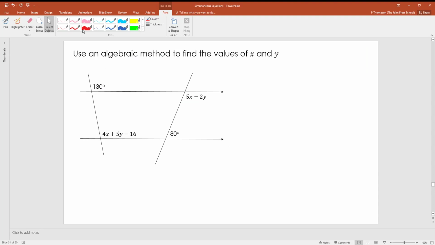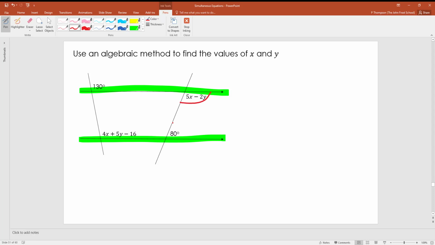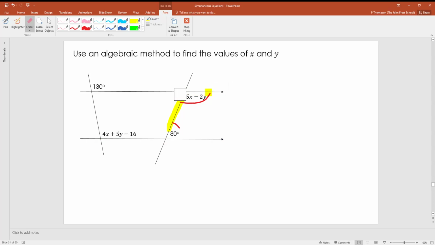Okay, this is a bit more complicated, but these green lines are parallel because they've got arrows on them. And they look parallel as well, but they are parallel. Where do we start here? I know, and you should know from work on bearings, for example, and parallel lines, that whenever you see this shape here, some people say it's a C shape. See if I go over it, yeah, this would be a C shape. Let me get rid of the green a minute, and I'll put it back in yellow. And we know the lines are parallel.